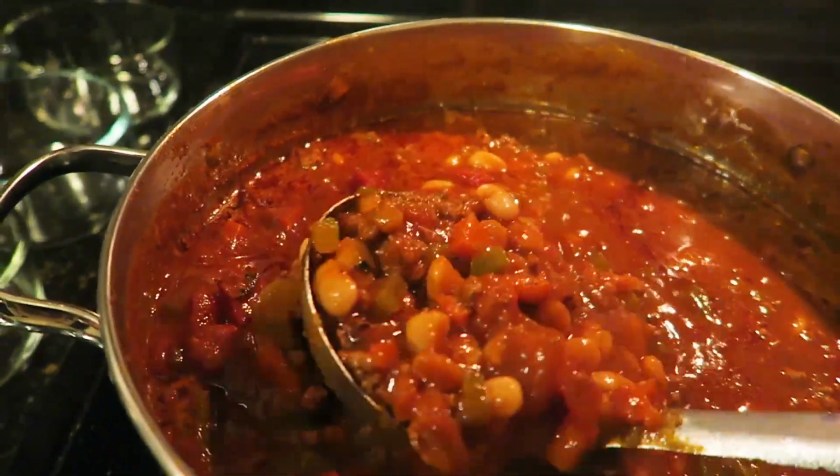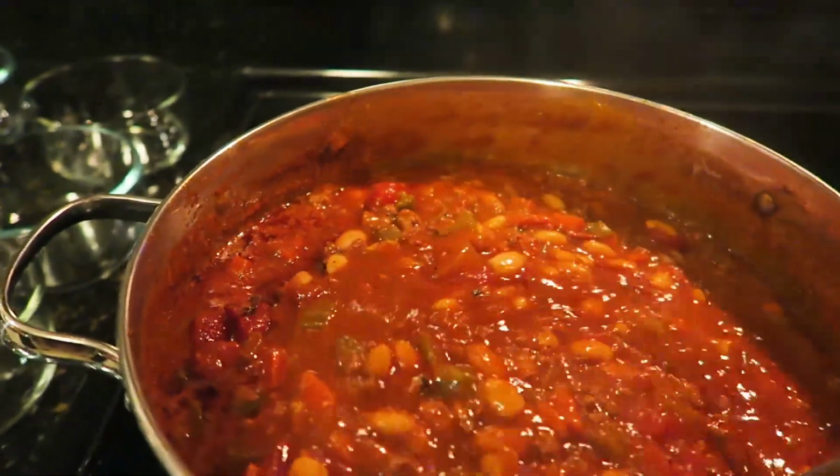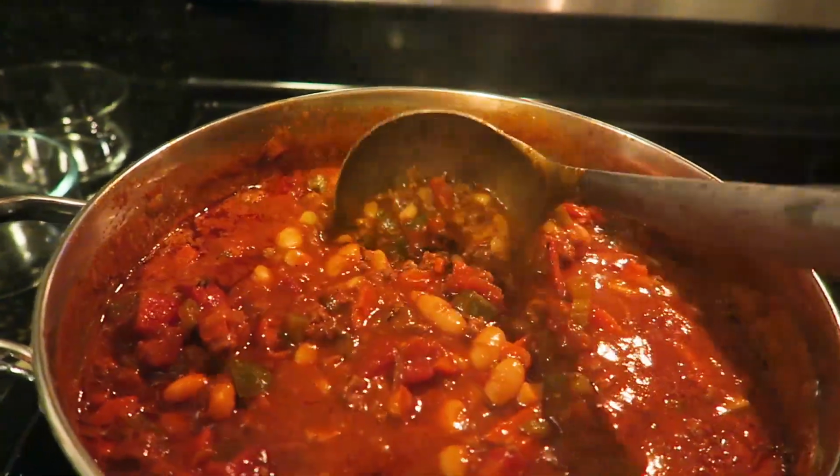3 hours later, the chili is done. Yummy!